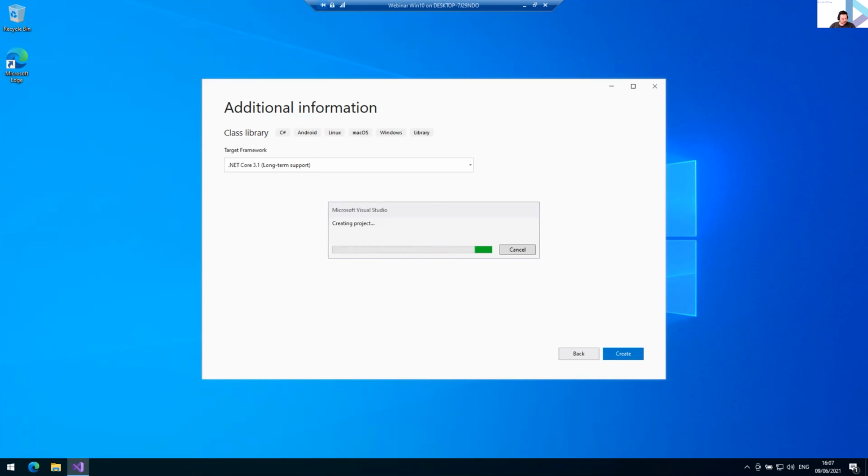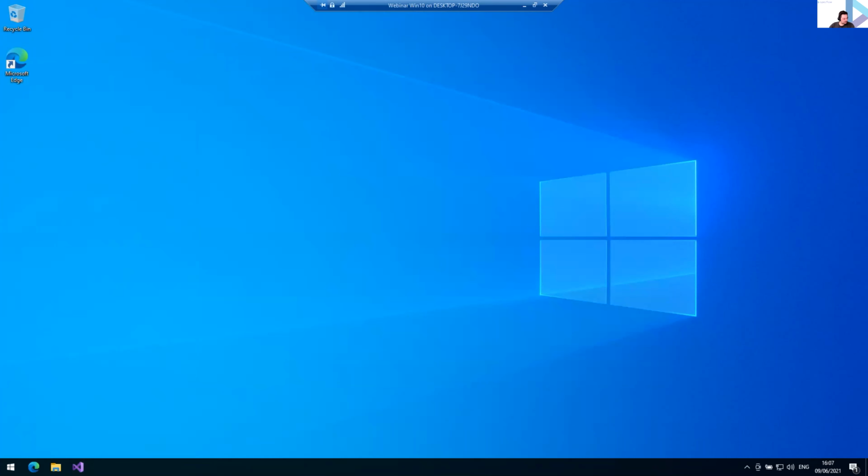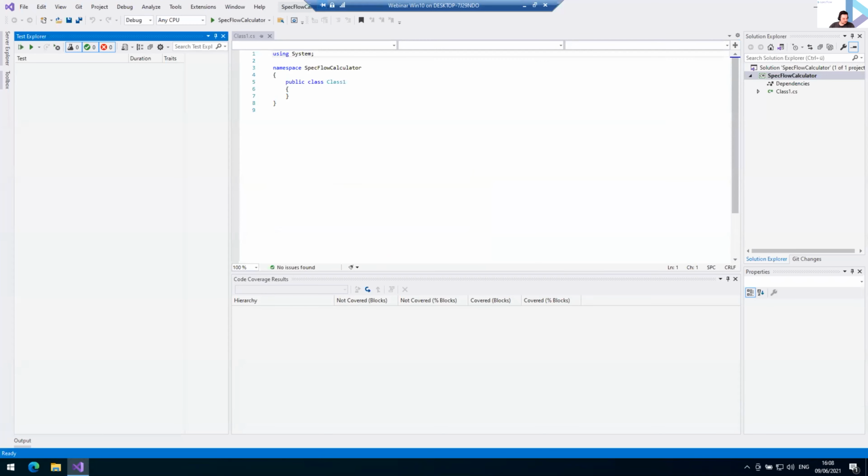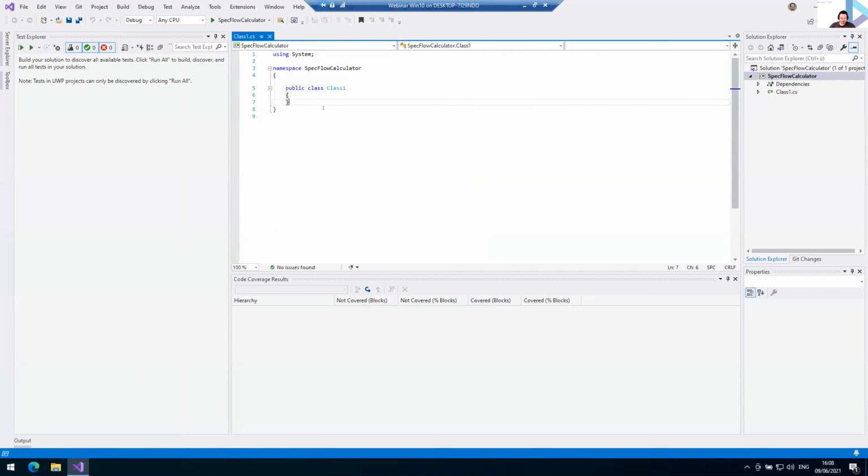So here we make a small library that we will later test with SpecFlow. Our subject under test is, let's replace this code. I share this in the chat with you all. You don't need to type it; otherwise, retype it from my screen.